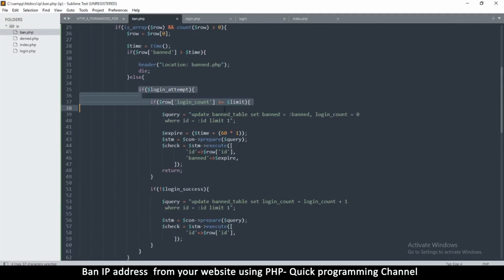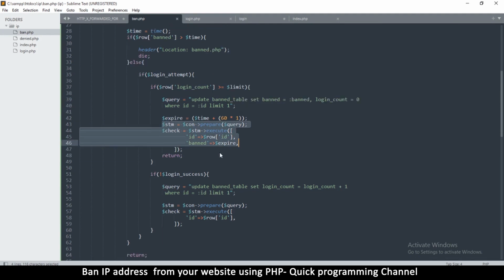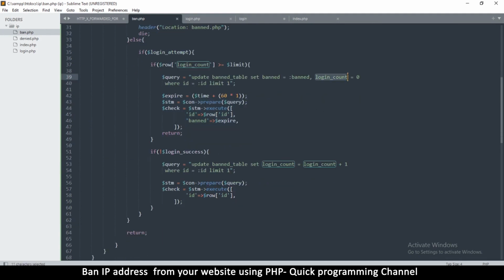If this is a login attempt, we'll come in here and check if the limit has been reached. If so, then we ban the user, reset the count number, and wait, login count.